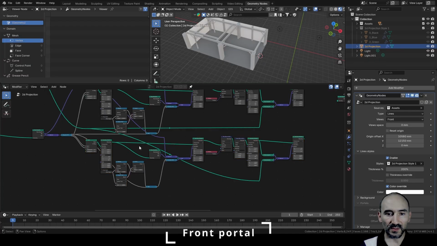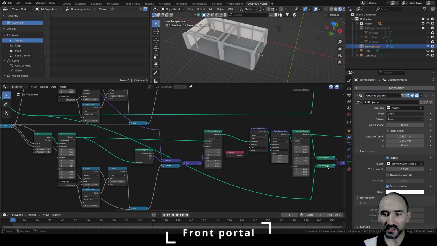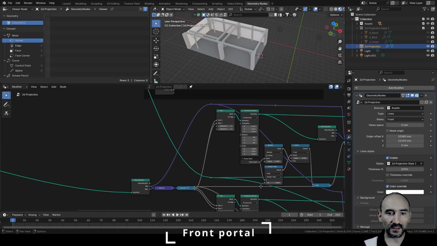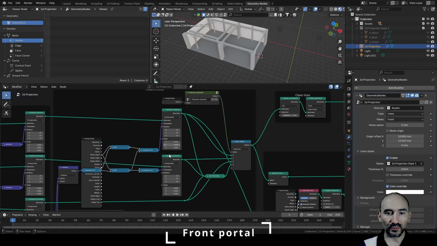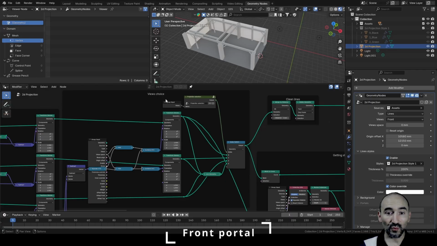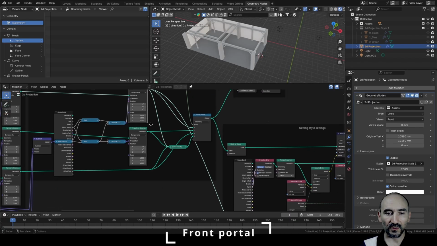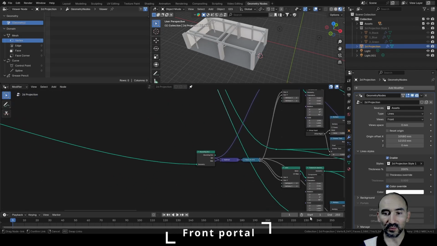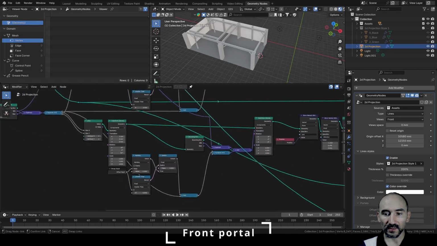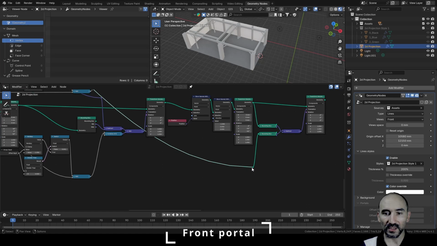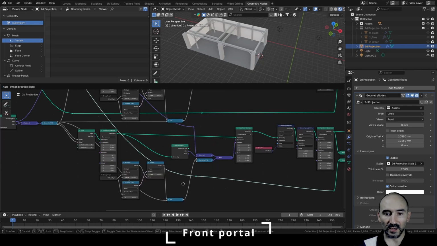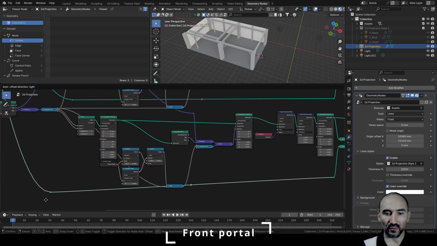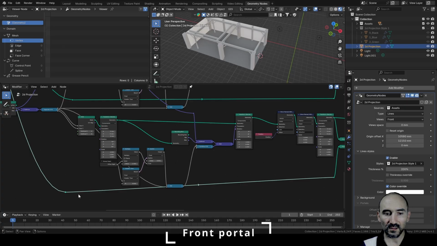So you can see these particular lines. What we need is to have the correct lines linked from the output of the correct view, and this was the right view, this is the front view. So I need to link this output inside what? This particular node here for this portal, and I'm going to make a reroute like this for now.